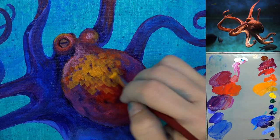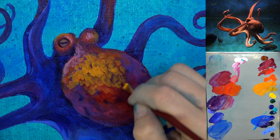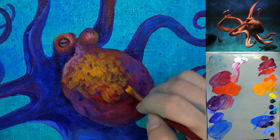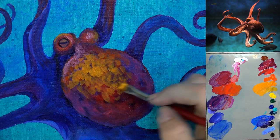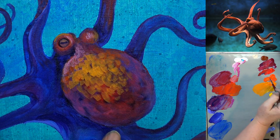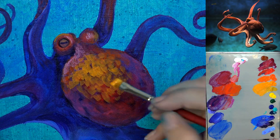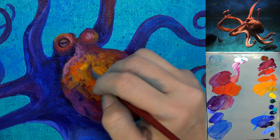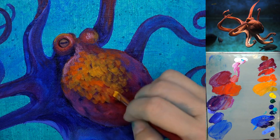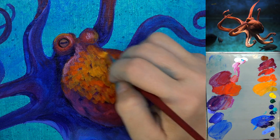As I get down to the, so I put my brightest color in the center where I want it brightest. And then as the color kind of disappears from my brush, then I can kind of move it off so that I'm getting softer little dabs in other areas. And then I'm going to grab my next brightest color, some of the cadmium red light, and go along the outside edges of that. Some dabs.